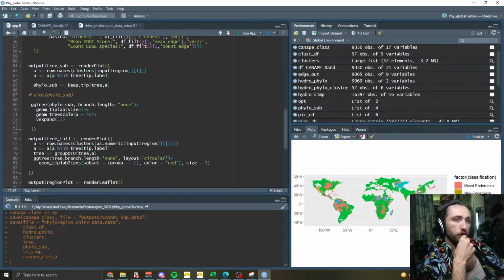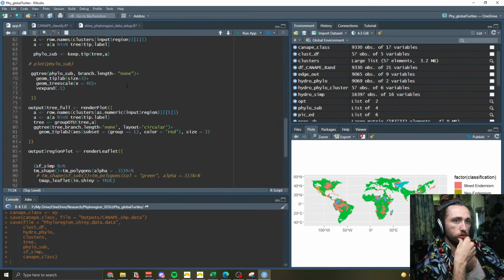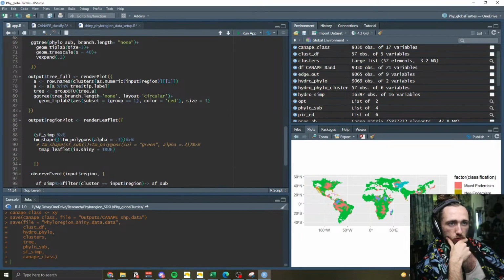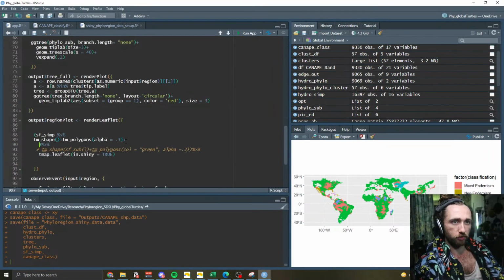So now then, here's what we're going to do. We're going to go to region plot. This is the most important part. Now I need to add in an extra shape. So if I add in tm shape, and this shape is going to be, actually the way I'm doing this is kind of dumb. Let's just do sfsimp, eliminate this.